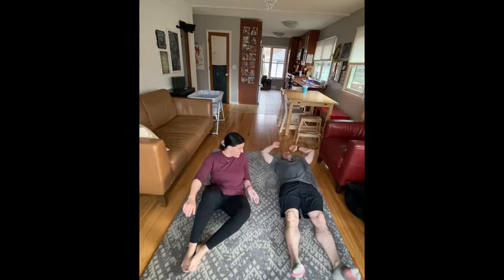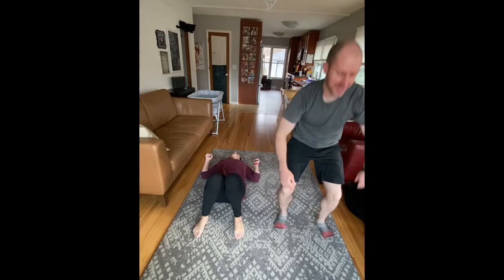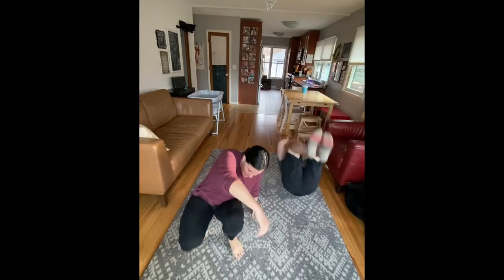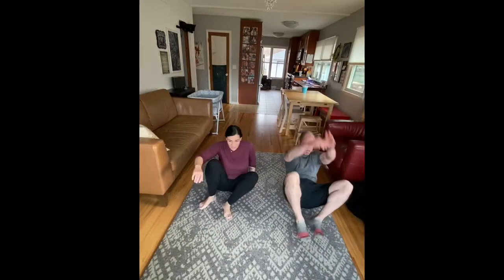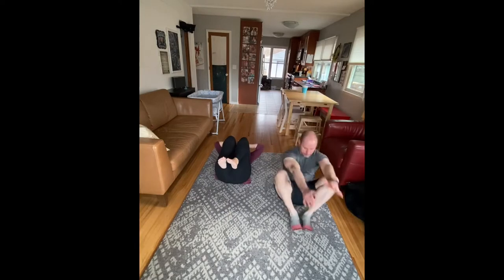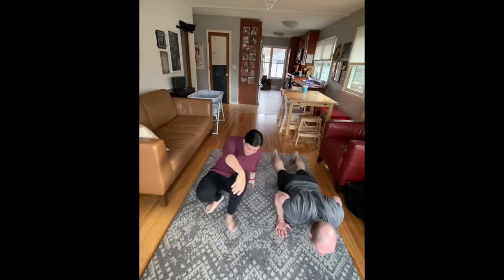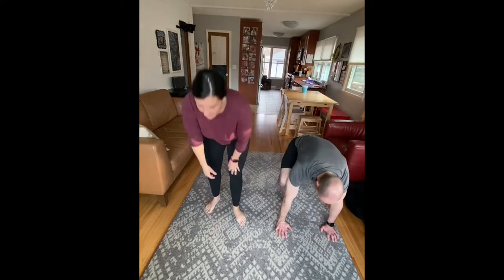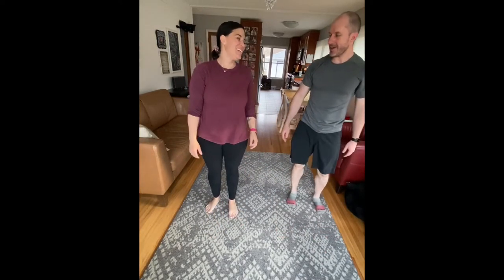Your last move, your fifth and final move of the circuit, is gonna be what we call a get up. You can go slow down to your backside or your front side — you'll see us do both. Or you'll see me do a little bit of a rock and roll there, trying to use momentum. Momentum is our friend. If you can do it any one way, go ahead and do it. While we're wrapping up here, I'm gonna go ahead and tell you how today's circuit is gonna roll.